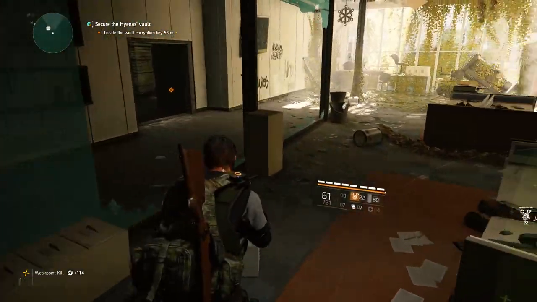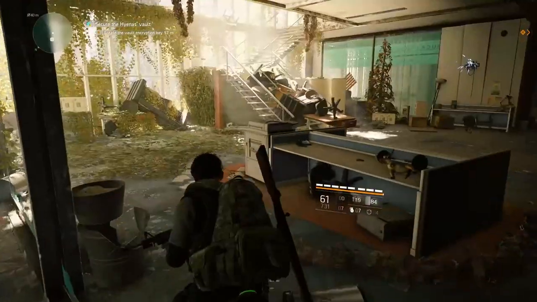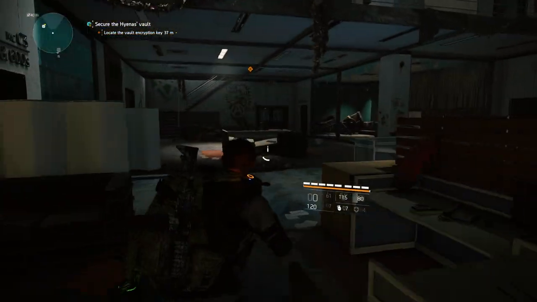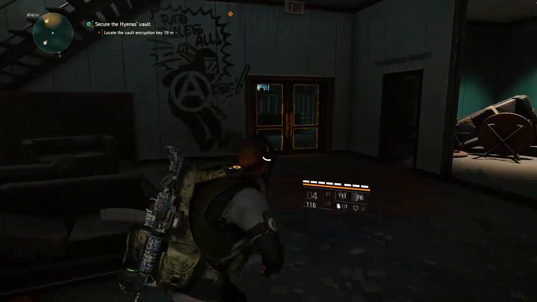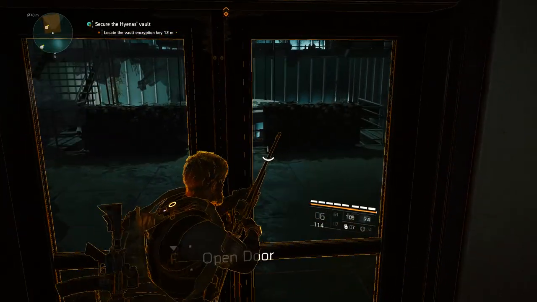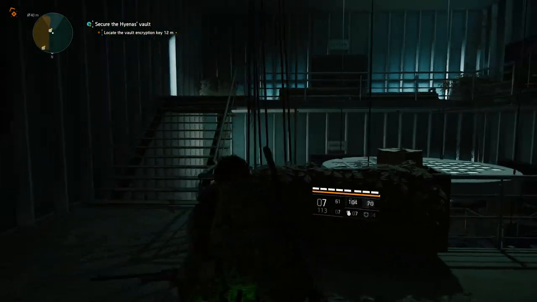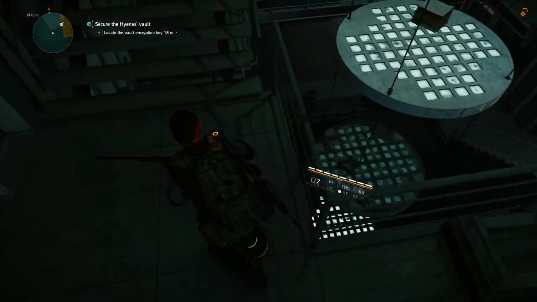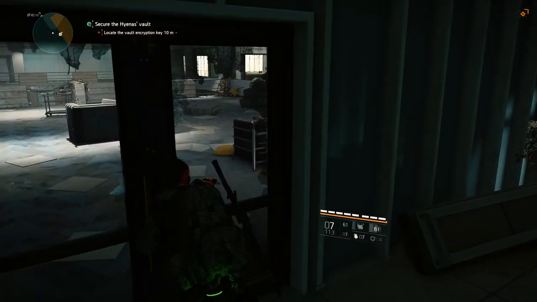Locate the vault encryption key. That's that way, right? So yeah, I'm enjoying the game a lot, and I just don't know what time I should make content on, because I have all these ideas and I want to do it, but there's also a rush since everybody else is doing it. So yeah. For now, I just decided to play.